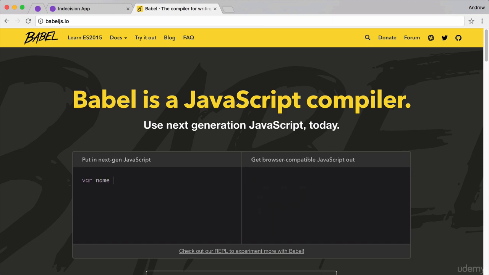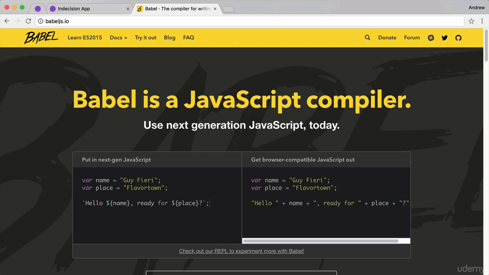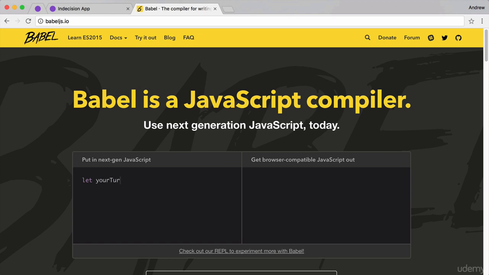So imagine a brand new cool feature comes out in JavaScript, but you have an app that needs to support an old version of IE, for example, maybe IE 9 or 10. IE 9 or 10 are never going to add a cool new feature like arrow functions, for example. But with Babel, we can write that new code using those new techniques. But at the end of the day, it's ES5 code that's running inside of the browser. So we're going to be using Babel to do the same thing with our ES6 and ES7 code. And we're also going to use Babel to compile our JSX down into boring old ES5 JavaScript.